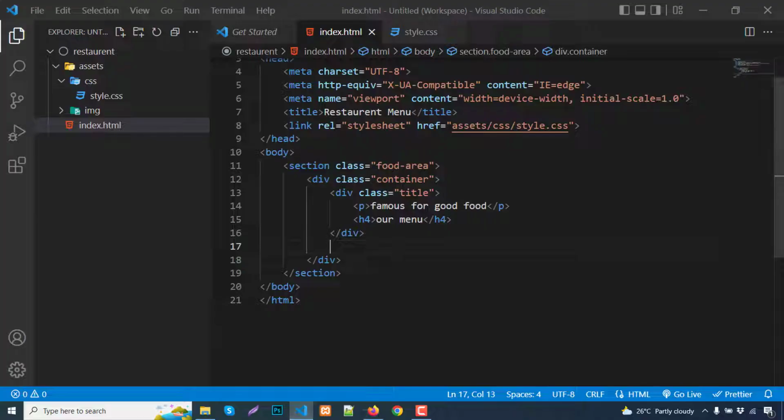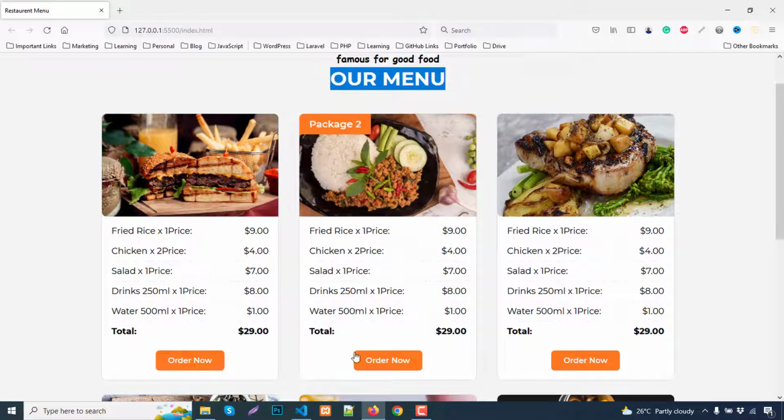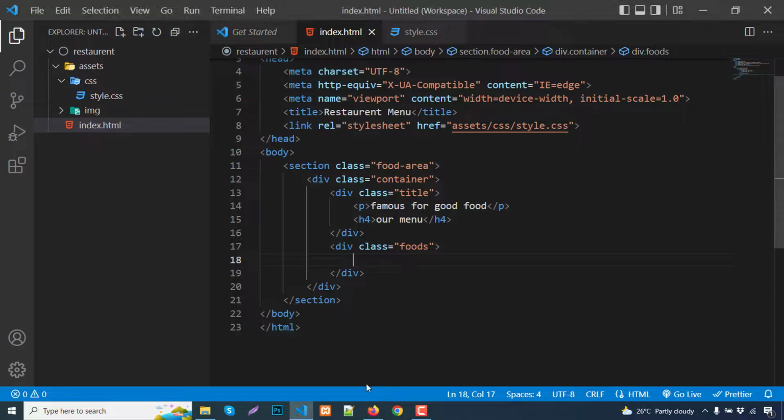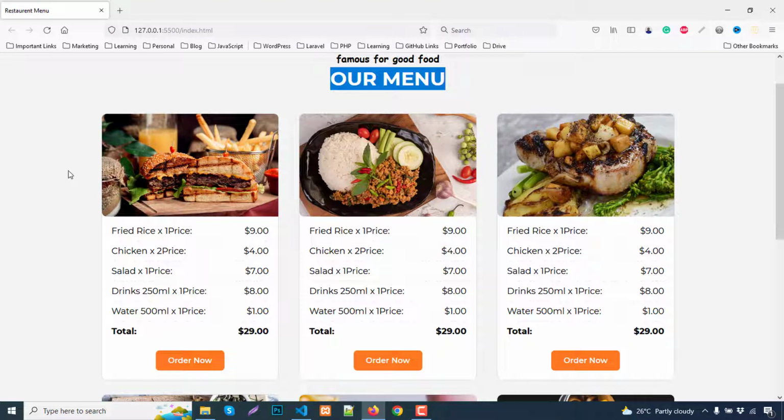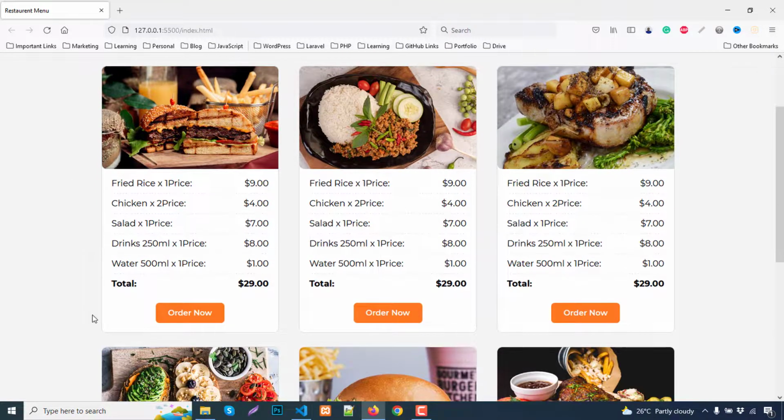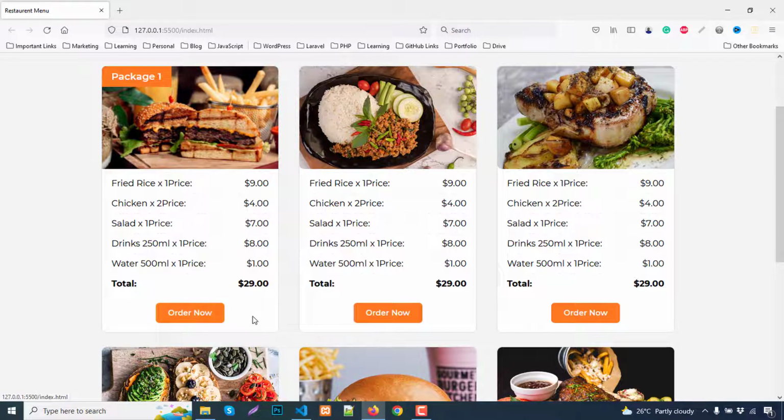We can name this div foods. Inside the foods div, for each single column we write another div called single-food. Inside single-food we need an image, then the item list with price, and then a button with Order Now, which is a link.